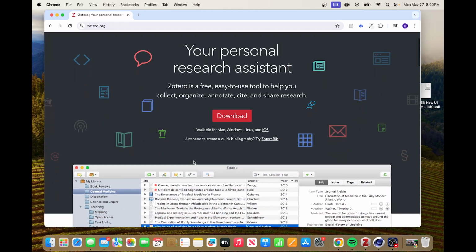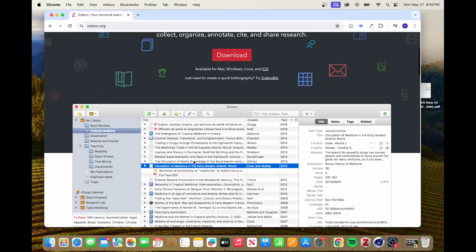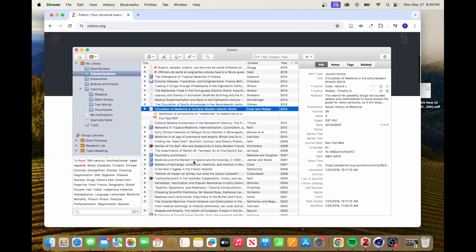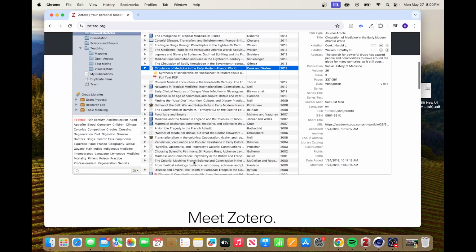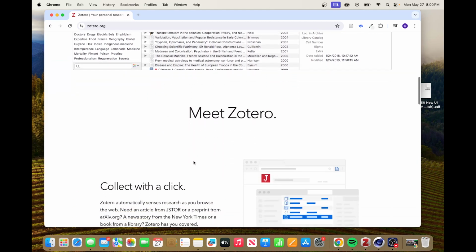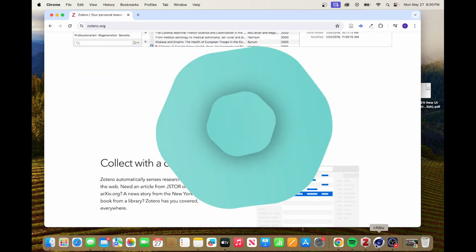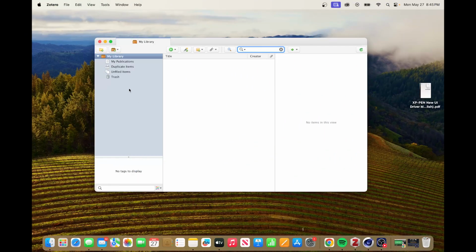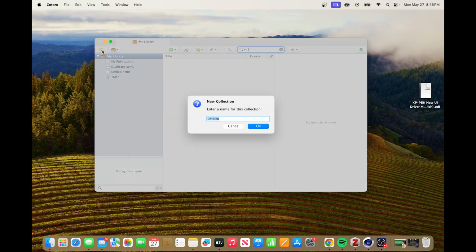I use Zotero, a reference management application for recording my sources from Reddit posts and online articles. Within your library, which is your general folder, you can start a collection which I named for this project.